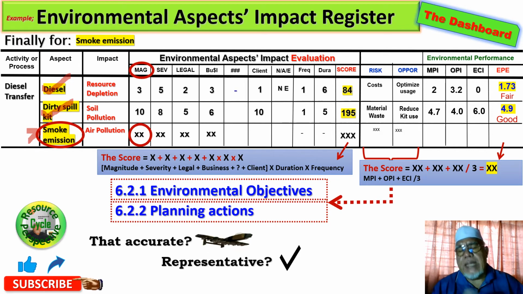Apparently it is made known to us that the diesel engine is running because the engine is providing power to the pump that would pump out diesel from this particular lorry to the diesel tank of the factory. So here we are. We are going to do magnitude as the first evaluation criteria. What is the magnitude of impact as far as the smoke emission is concerned in this particular activity, which is diesel transfer? Okay, now let's take a look.